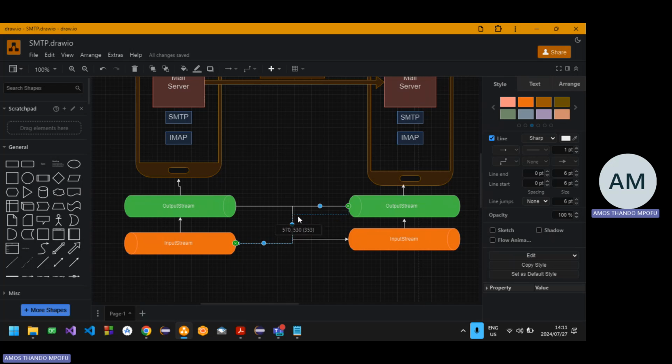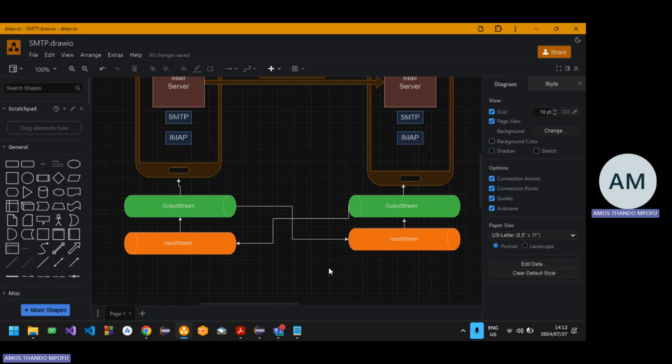The other device will send its data via its output stream because it's sending to your device. So that's how it's going to work, right?